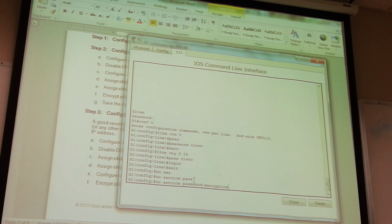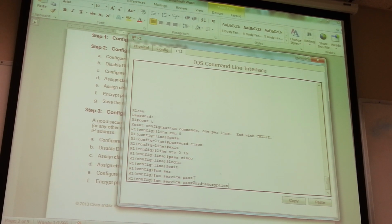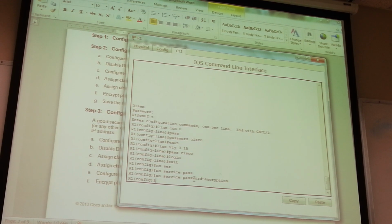Remember this for 467, guys. I took off letter grades from labs because they did not remember this command. Not that big of a deal in 347, huge deal in 467. For those of you who have not taken 467, remember that command. Okay?